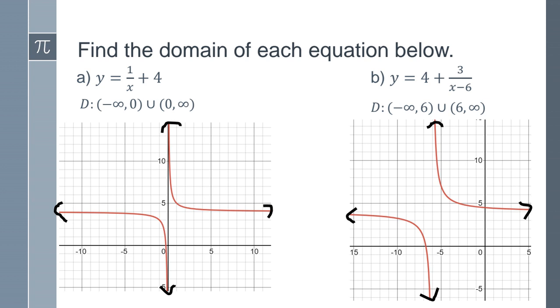Similar with B. If you see here, at the value 6, and this one should have been the other way. This is saying it's negative 6, and it should be 6. It should be on the other side. But this should have been 6 here. So here to the left of 6, you would see that the graph gets closer and closer to it and doesn't touch. And then the other one would have been the other side at 6, and it's going forever to the right. So again, keep this in mind. This shouldn't be negative 6. It should be 6 on the other side.